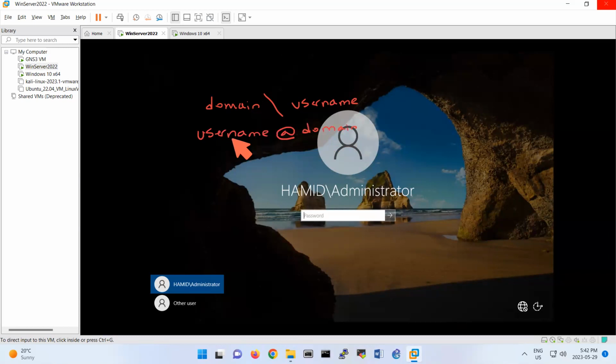So in this case, if I wanted to do it in the second format, it's going to be administrator@Hamid.local. But both of them are the same. If you do the first format or the second format, you see that the first format is shown here, it is the same. So I just want to mention that you can also do the second format as well.